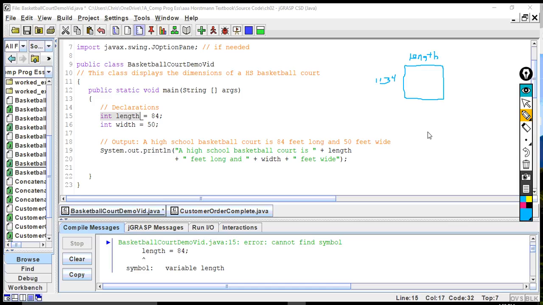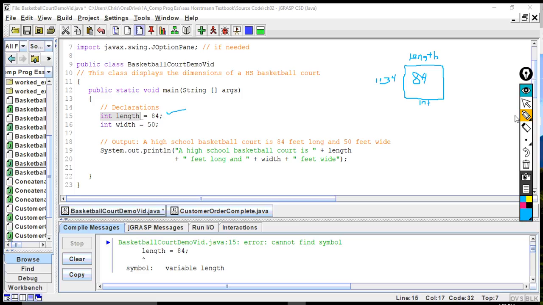So its name is length and it handles ints. In this case it stores the 84 inside the memory location. This is in your computer memory.